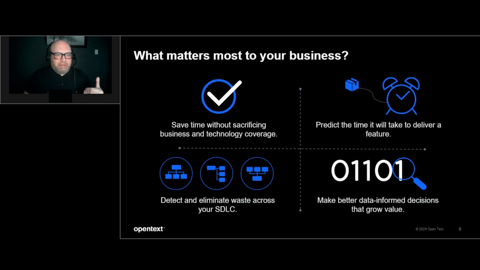Or is it making better data informed decisions to optimize costs? But what about skilled staff shortages, maintenance costs, test coverage issues? The list is essentially endless. The point is, there are multiple things to take into account.